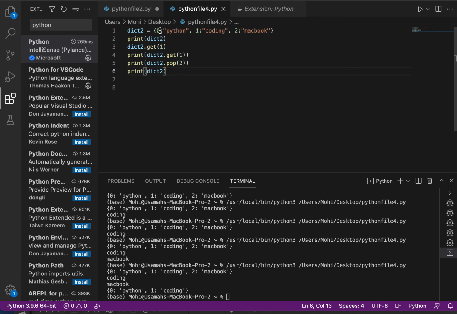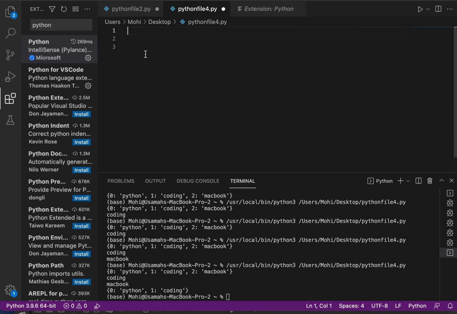I want you to create a bunch of things with a defined value, you could do whatever you want. Do something similar to this, create a bunch of dictionaries, 10 of them, and then I want you guys to do this get function, and print your dictionary dot get, the place value of that, and it's going to bring that out. And then I want you guys to do the pop function. I want you guys to do this each 10 times, and go ahead, you can pause it, and come back.